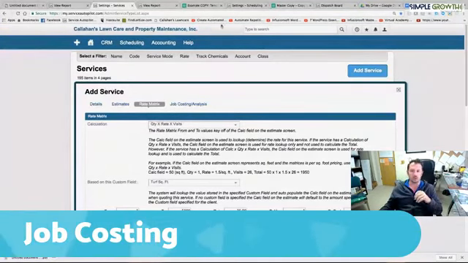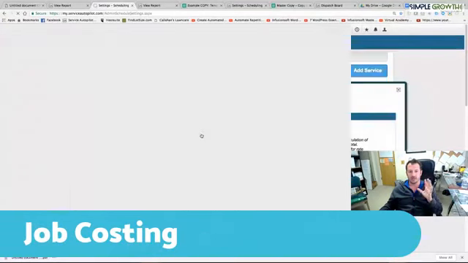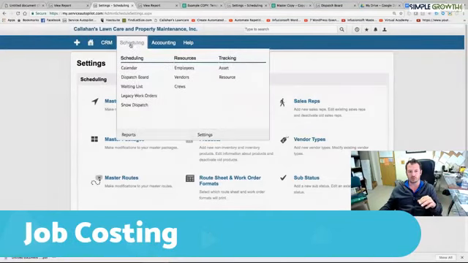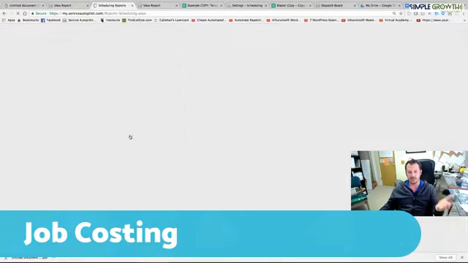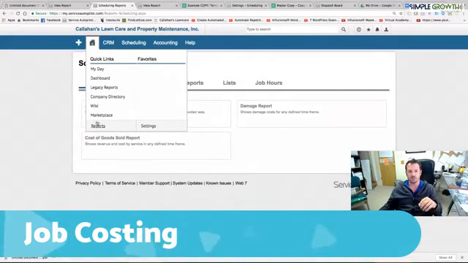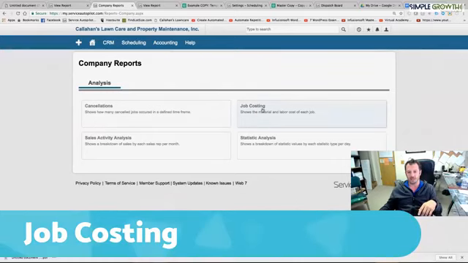The main thing you want to do though, as you're going into SA, is we want to look at the scheduling settings. This is the main job costing report that we want to do here, but it does not include custom fields. So if you want custom fields, we would go to Home, Icon, Reports, Job Costing, and then this job costing report is where we can actually select the columns and pull out turf square footage or different variables as well.